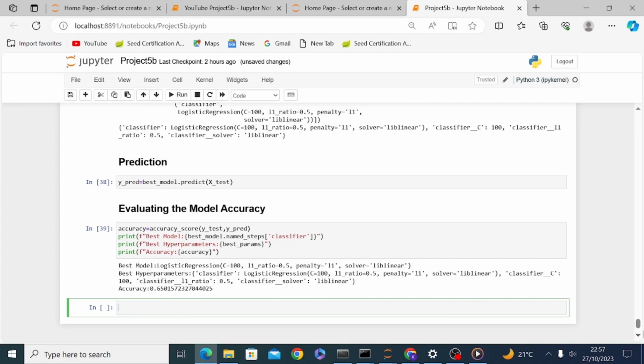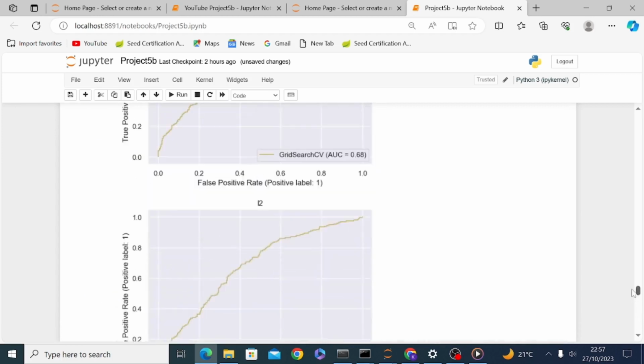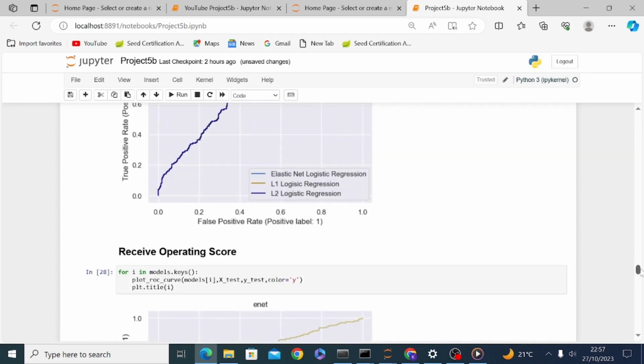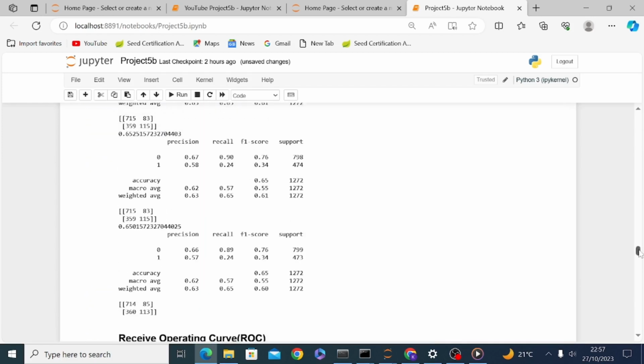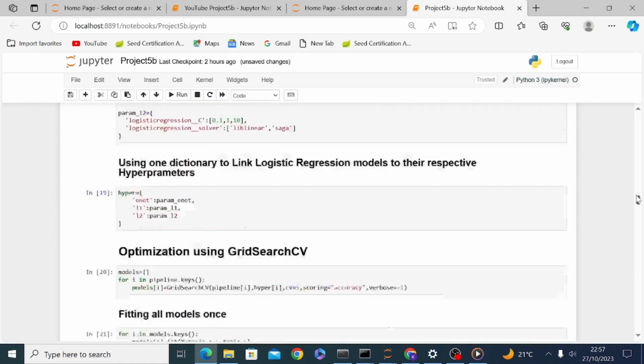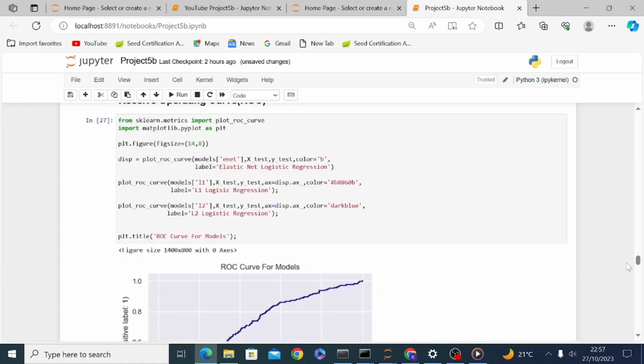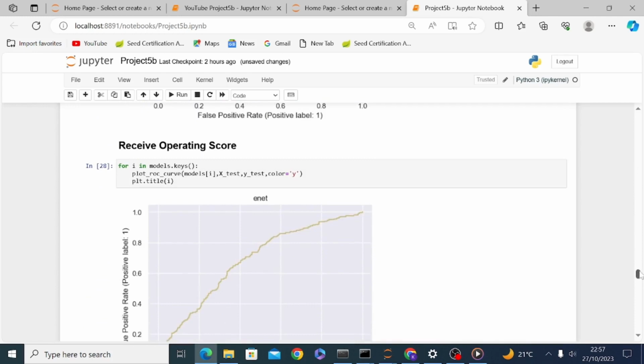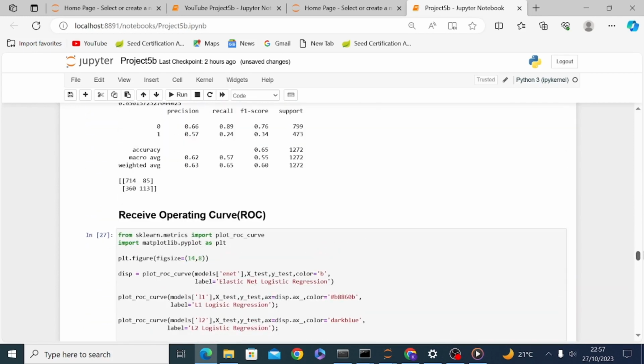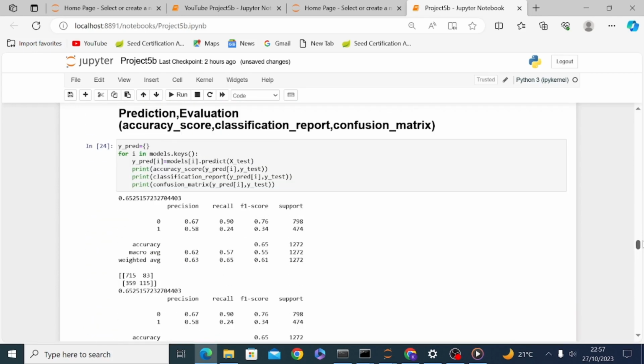We have used three different methods, and we are getting the same accuracy score. From the first method, we got the score of 0.65. Let's confirm. This was our first method, we got accuracy of 0.65.